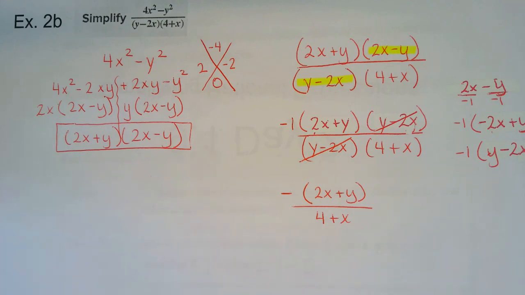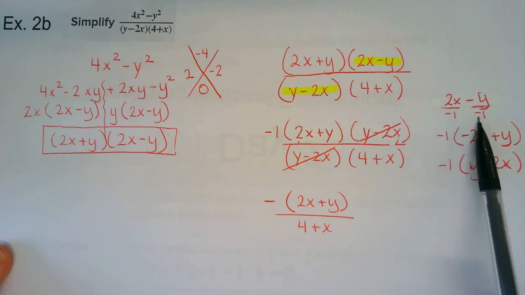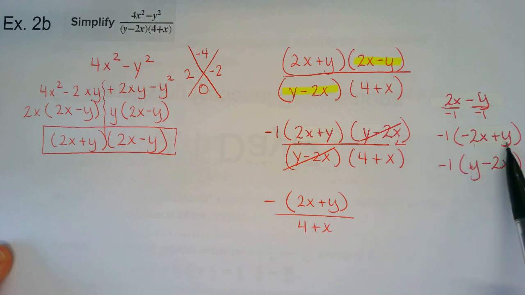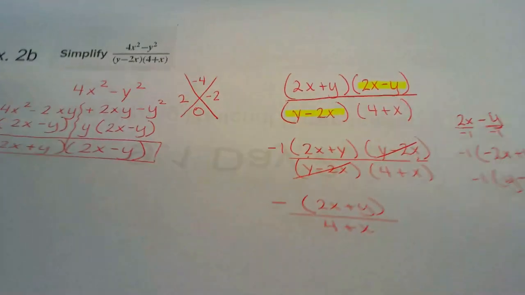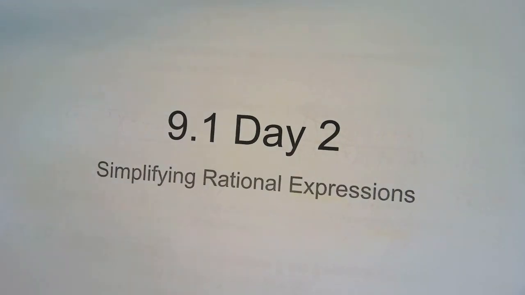So again, if you notice something that looks similar or almost the same, try doing that -1. And if you want to completely step it out to make sure that it works out, this is how you would completely step it out. So times it by -1, then you would get this, and then you would want to switch the order to see if it matches the same. Okay, so that takes care of day 1 that we're going to do.